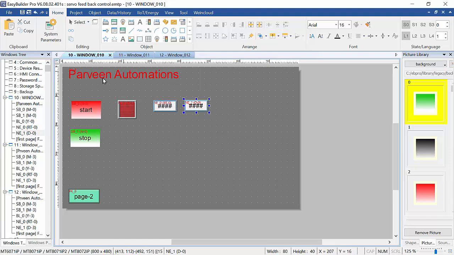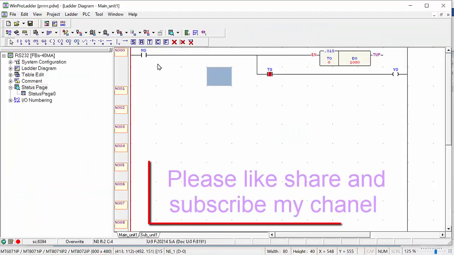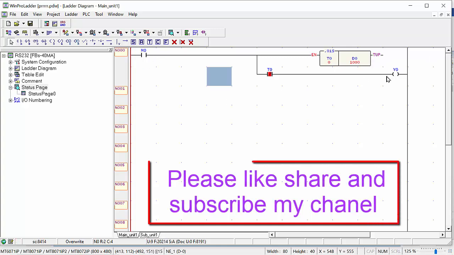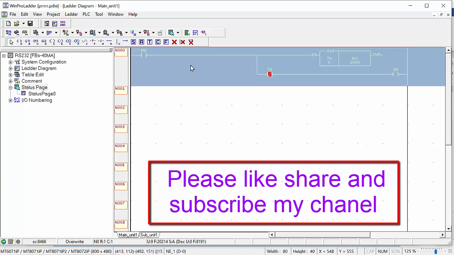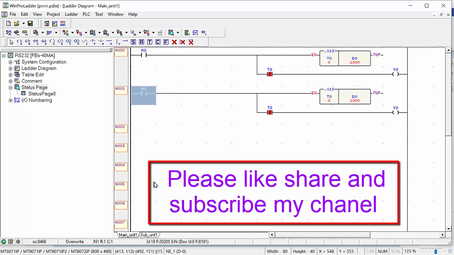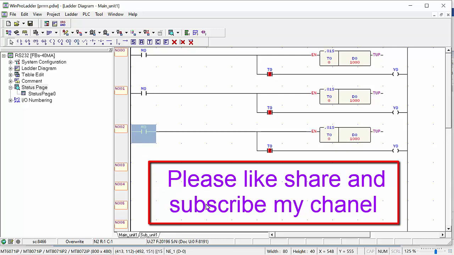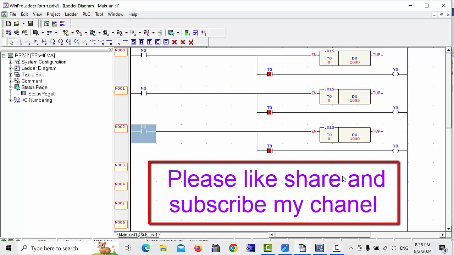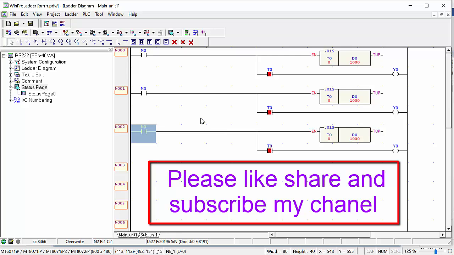So first we will clear our first page. Go to the PLC program, and here we define M0 and Y0 and D0 and T0. Okay, and stop the PLC, and here we will select all this ladder, Control C, and here Control V, and here also one network we will make with Control V. Because we have 3 pages, we need different data for all 3 pages.